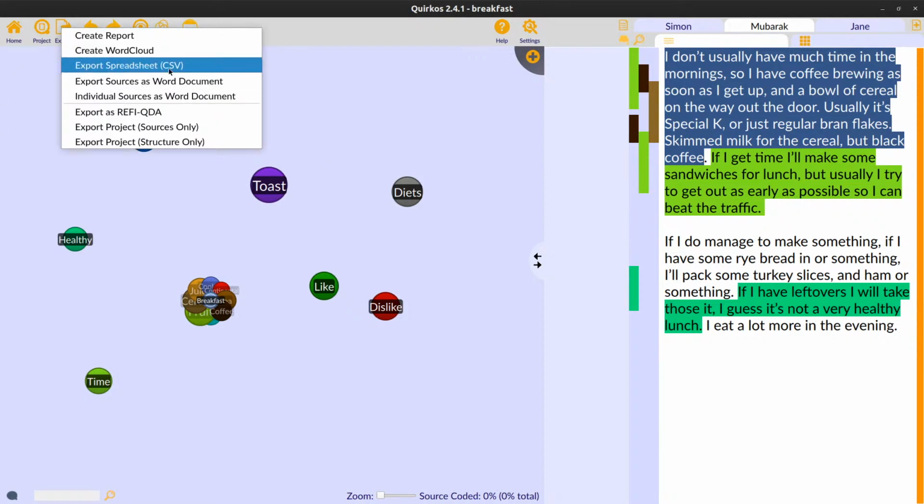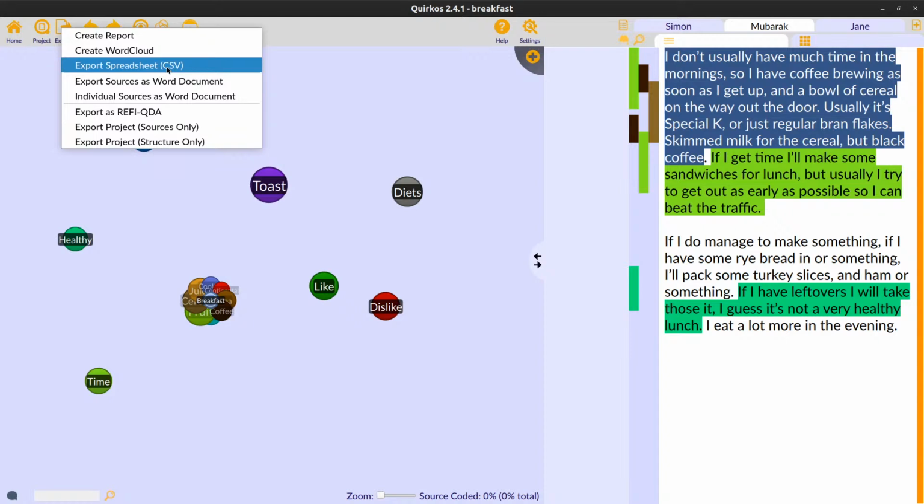There's also the CSV export option. I'm not going to show that today, but that basically will create an Excel table. So you can bring this data, your codes, your stripes, how you've done the source properties, what codes you've created, what the subcategories are, how many things are coded on them. And then you can bring those into Excel. You can create tables from them. And then again, that's useful for different kinds of writing up.